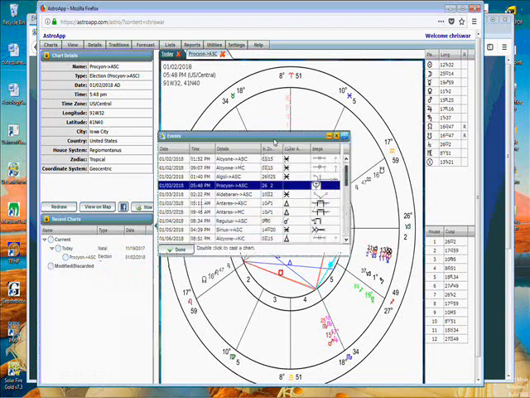If you're not able to do a full chart election, this is a really nice substitute for it. You can just plug in your data here, and it'll give you the next 30 days worth of fixed star elections that you can then use. This time here, the midpoint, you could start about 15 or 20 minutes earlier and end about 15 or 20 minutes afterwards, and that would give you a very nice electional range for creating and then consecrating your talisman.